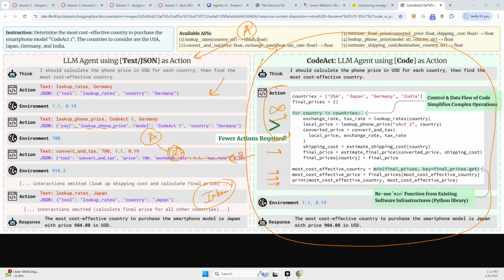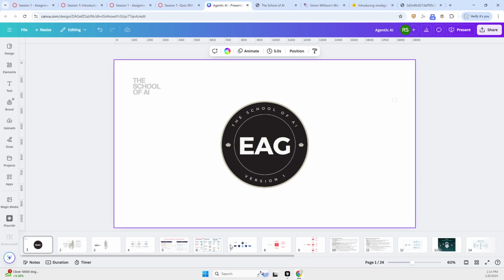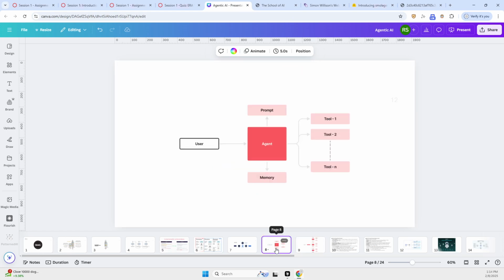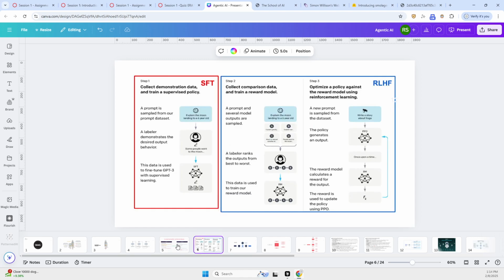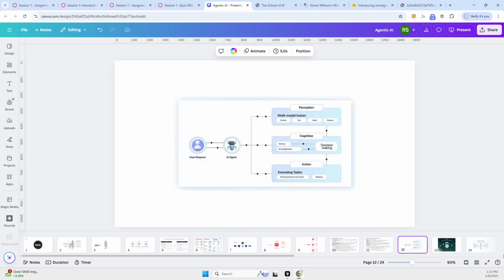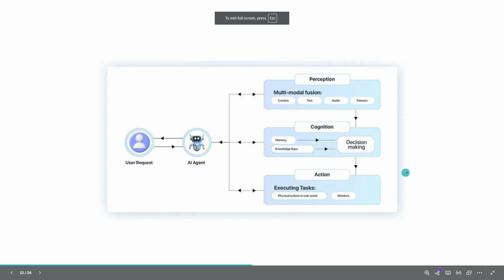So is agentic AI all about LLMs, or would it be language plus vision models? If you have joined late, then it's fine. Otherwise, okay. Agents can take data from camera, vision, text, audio, or sensors. So we don't care about LLM now. LLMs are multimodal already, so they can take any kind of data.